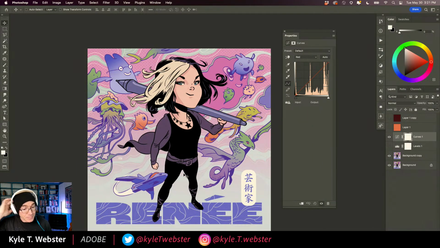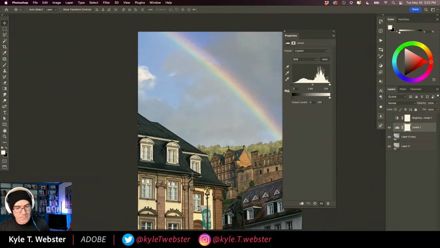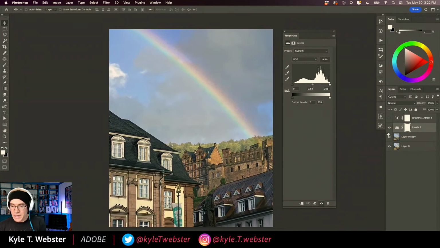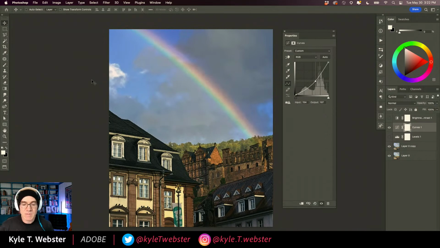Now, if we jump back to the photo I have here, I believe it's this one, we can go ahead and we can add an adjustment layer for curves. So we'll go to curves. And here, if I just want to make everything a little darker, I can just pull down from the middle. See how nice that is? And a common thing people do is make a sort of an S-curve. So I'll pull the midtones down, then pull the values up a little in the lights, and pull the highlights up a little bit, like this.